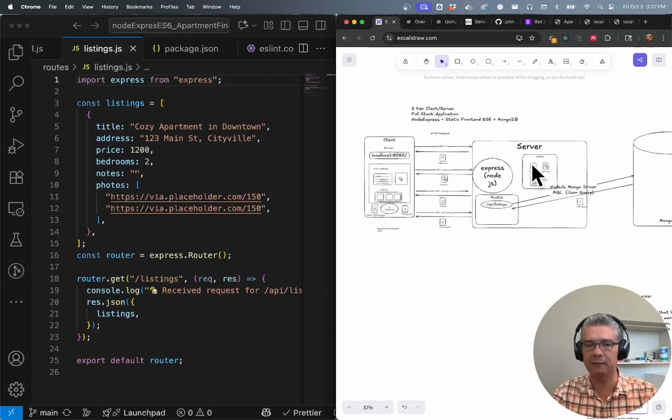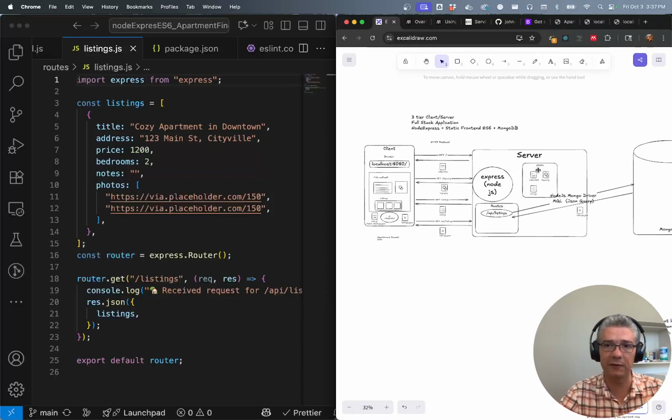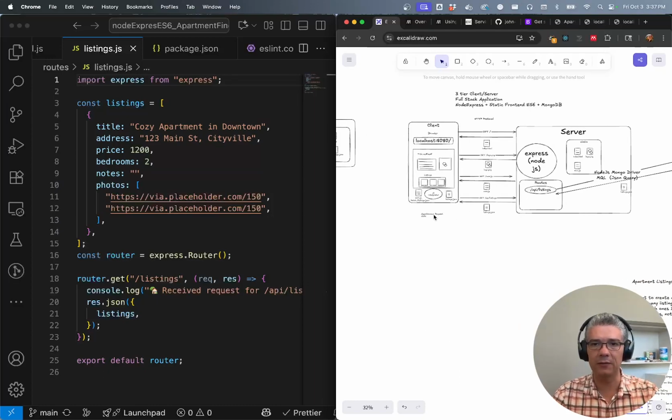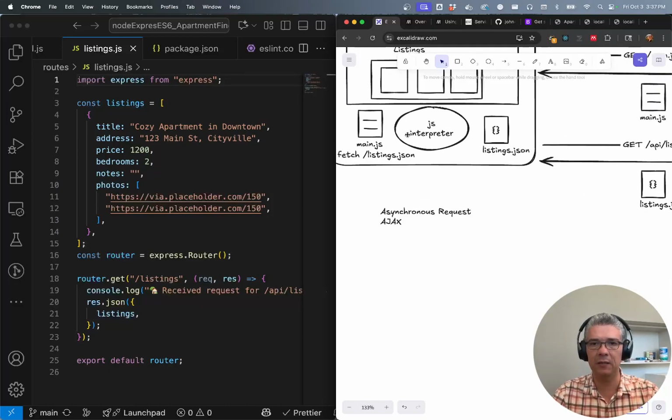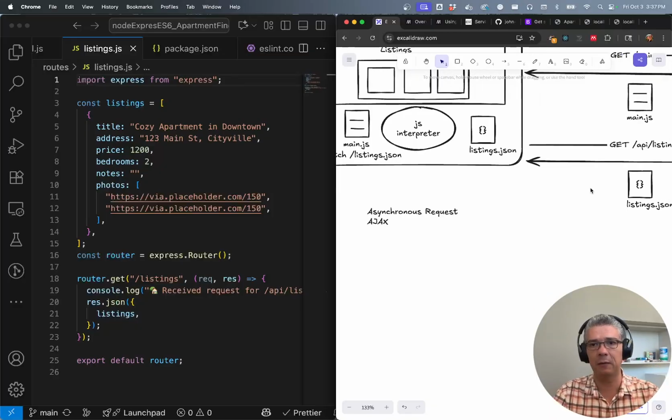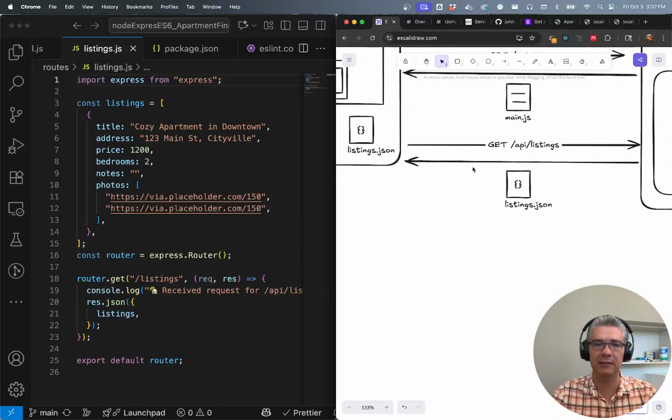We have this basic front end, and then we have the route, but we are faking the Mongo part, and also we are not doing anything on the front end with that yet. So what we are going to do now is implement the Ajax part, which is the one that actually triggers this execution.